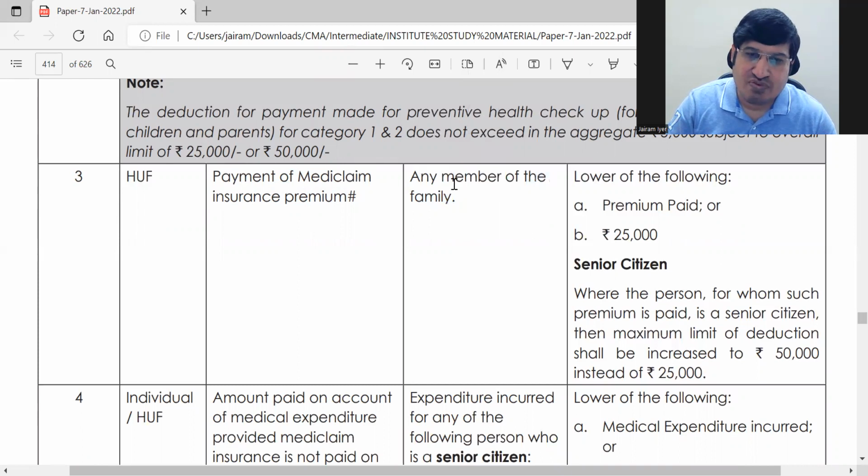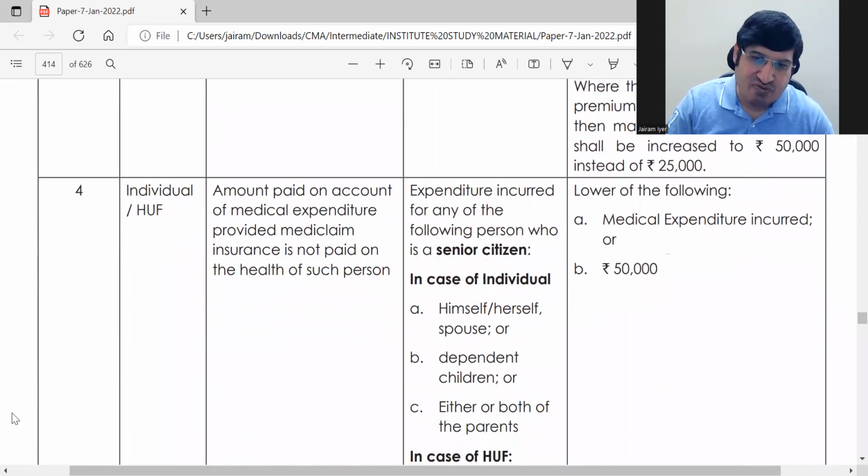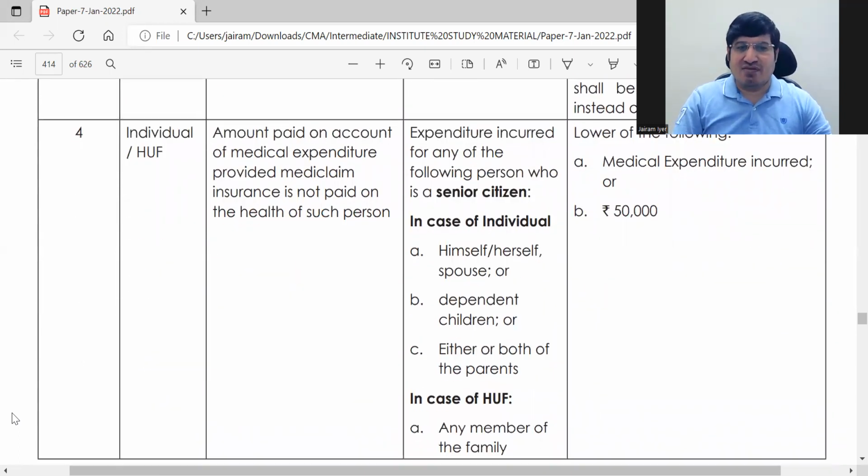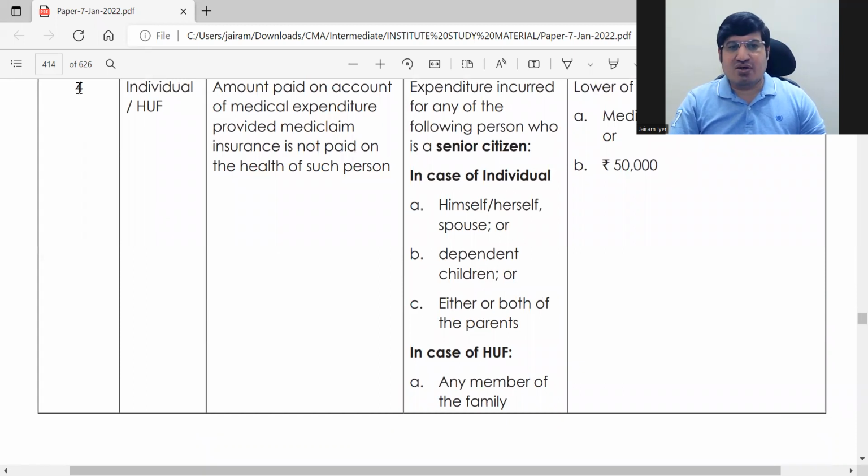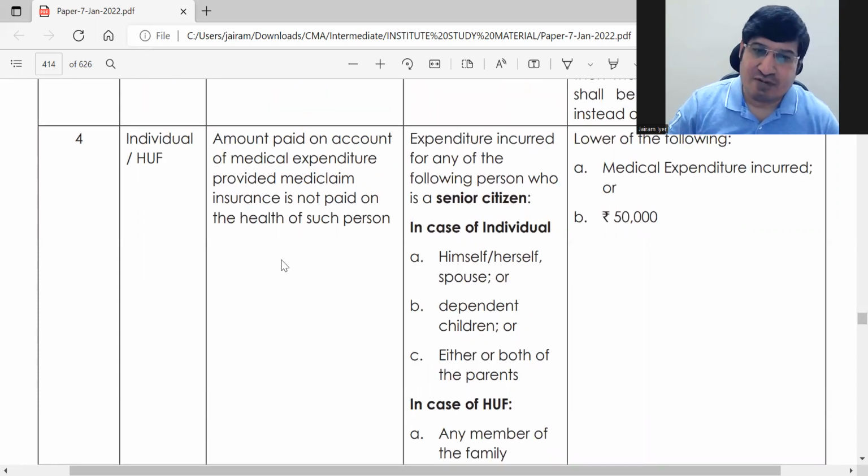Okay, policy should be for any member of the family. This side it is again the same. ठीक है. और जो this fourth वाला है, this is an additional one. Okay. So this is not available independently. Either you will get it if you are an individual, you will get it along with 1 or 4 or 2 and 4. Okay, HUF will get with 3 and this 4. Okay, it doesn't have a separate identity. The fourth वाला point.